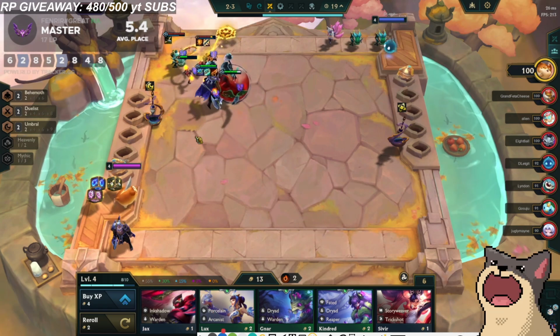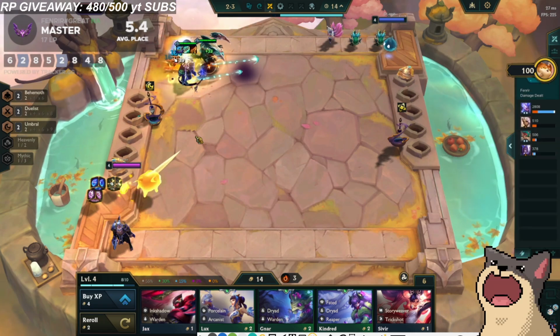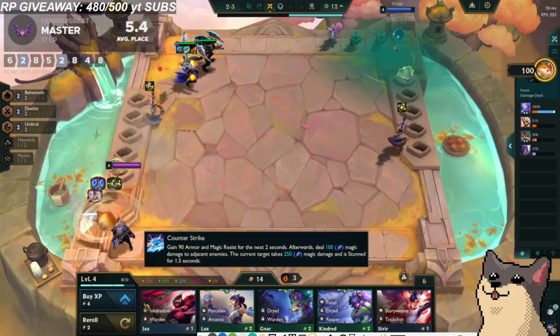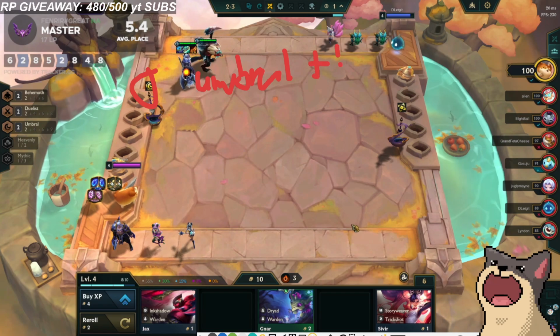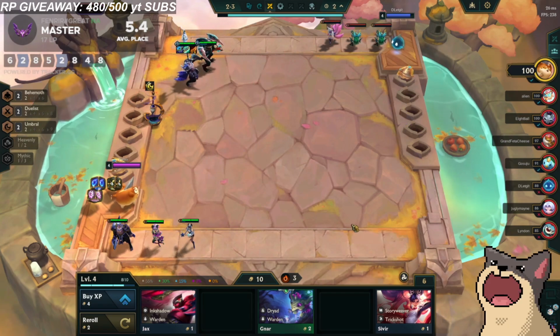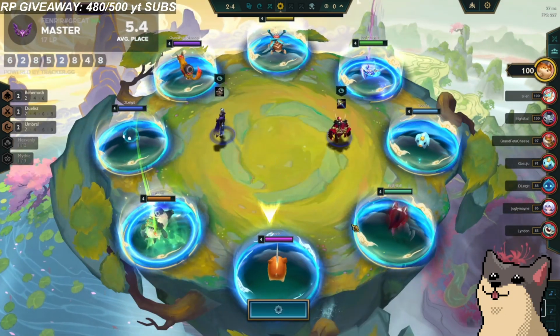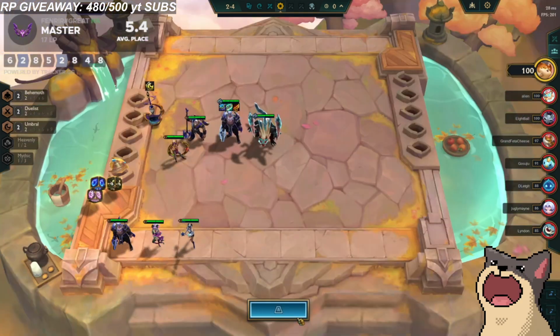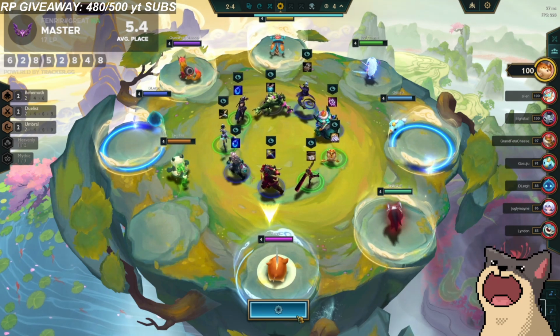I tend to lean towards Umbral a lot. I find that Umbral to me is one of the more reliable top 4 style comps. The main thing you want is Umbral +1 though, right? I'll show you in a second why that is. We'll go through the carousel here, but then I'll quickly show you a build-a-board type situation. You always want to play with Umbral +1 because the Umbral spat is really important.